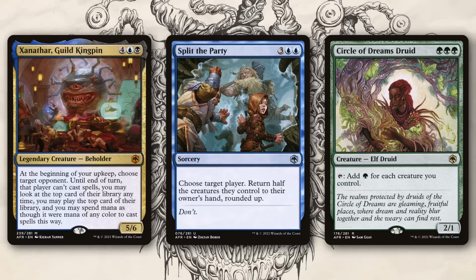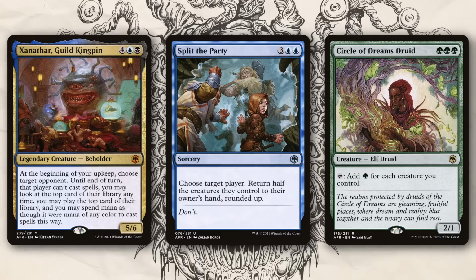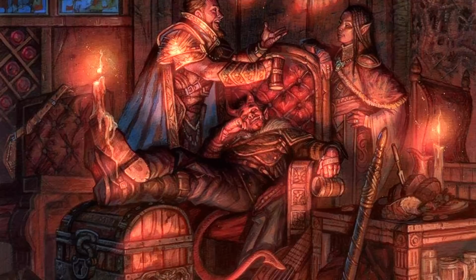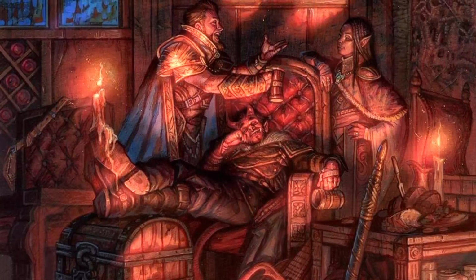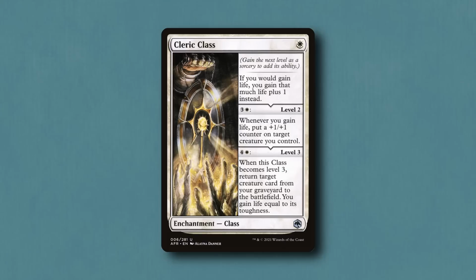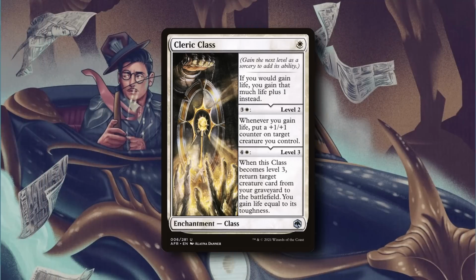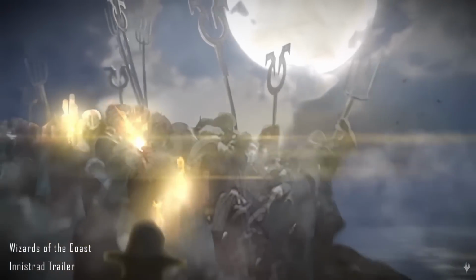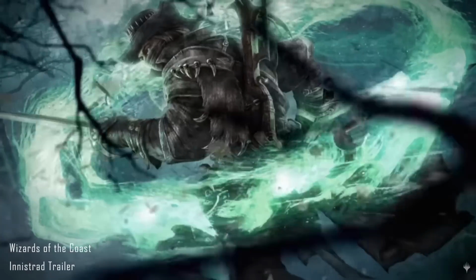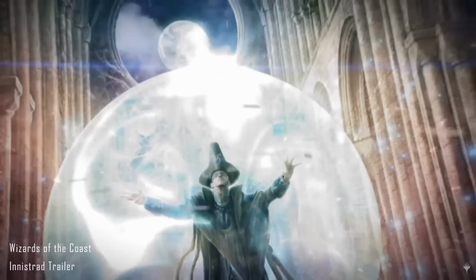The final principle is completion. You see, it's not just about the individual pieces. You cannot think about the design of a set in isolation of a single card. The truth is that for these design principles to have any footing, the designers have to be conscious of how every individual piece fits together. Even if tight top-down design is accomplished in a card like Cleric Class, it would be meaningless or at least have little impact in a set like Streets of New Capenna. This means that for these design principles to work, it has to be conceptualized at a set level, then applied at a per card level in order to accomplish completion.